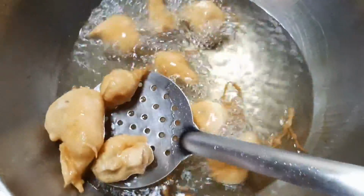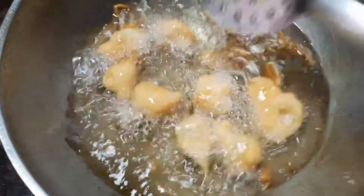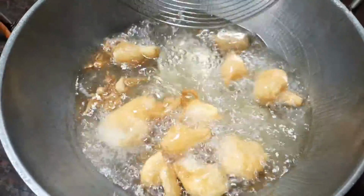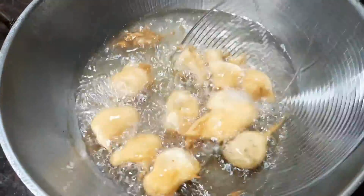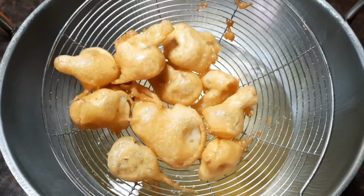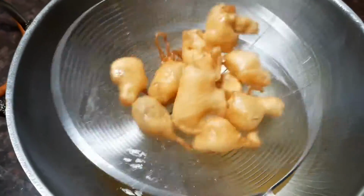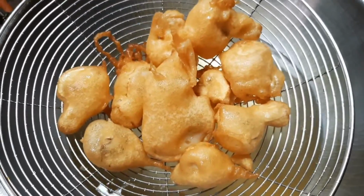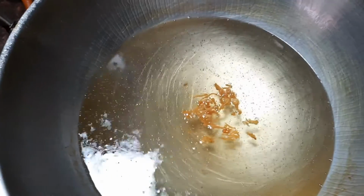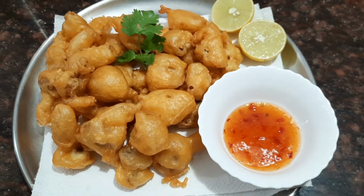Now when the mushrooms turn nice and golden brown, we can strain it from the hot oil and keep it aside. So this is the color that we are looking for, friends. Our mushrooms are nice and golden brown and crispy. So let's strain it from the hot oil and keep it on a paper towel. So that's it, friends. Our super crispy fried mushrooms are absolutely ready.